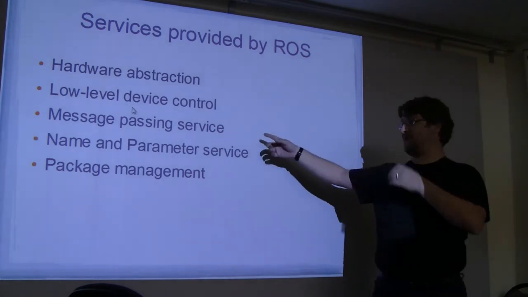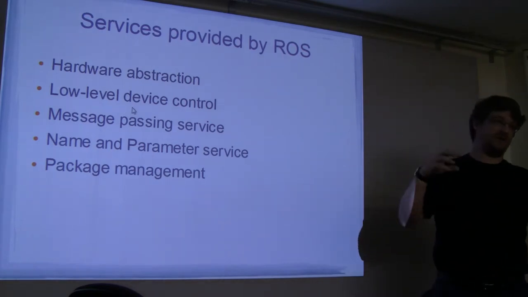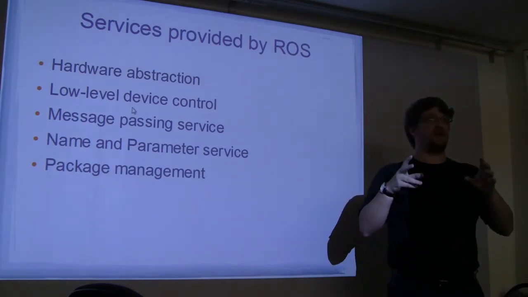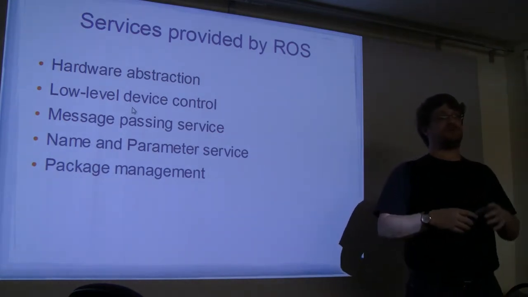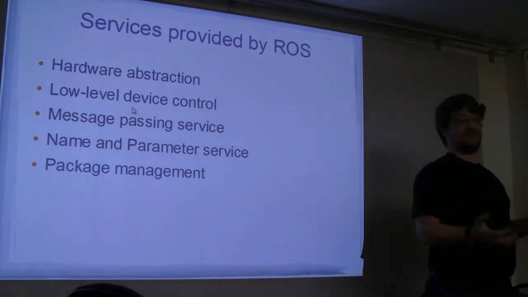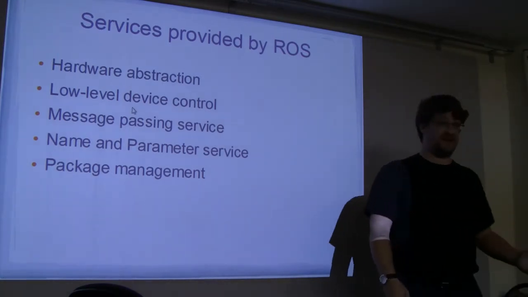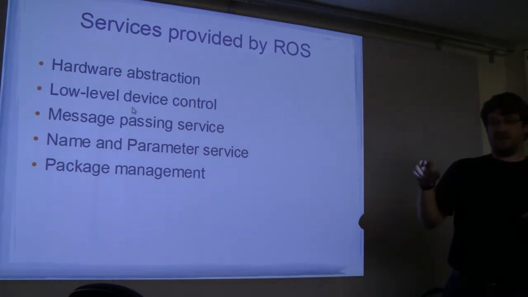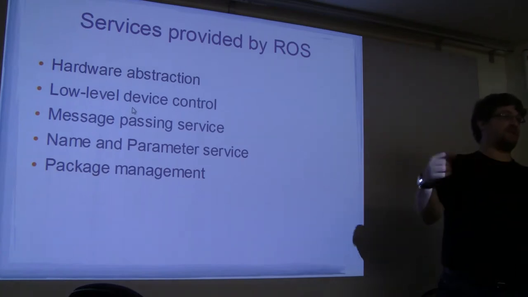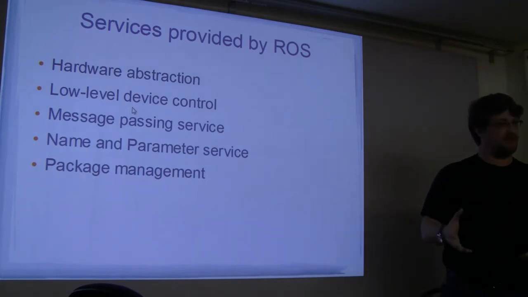The message passing service, which is, again, like I was describing between the nodes, these messages can be passed anywhere. So to that laptop, to Google Goggles, to an EC2 cloud network that's providing you with 1,000 machines to process your point cloud library as you want to slice things up. So I mean, the messages are even as simple as from an Arduino to an Android phone. The message is saying, I went one rotation for the wheel. It can be that basic all the way up to, here's a picture I took. What is this object?